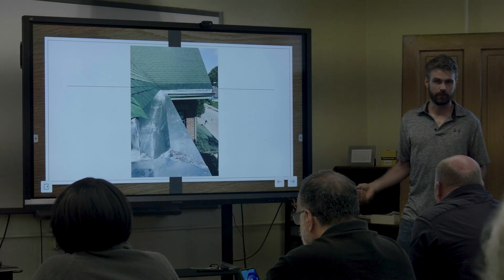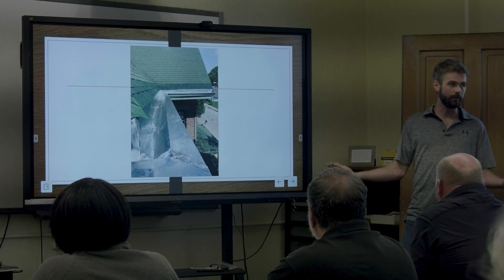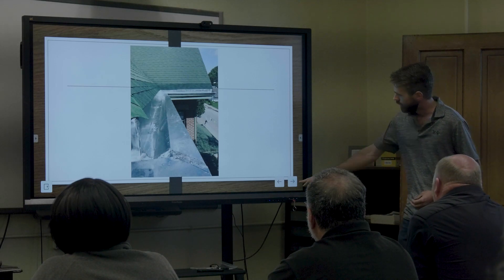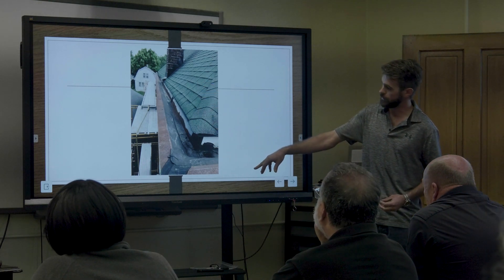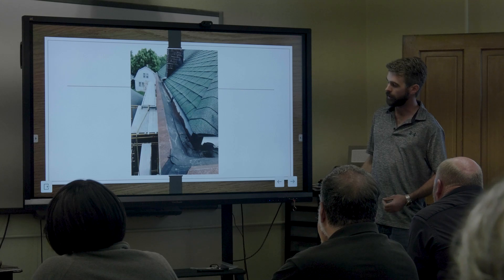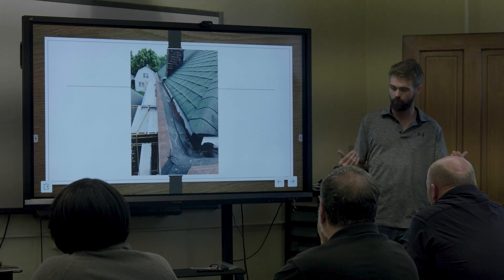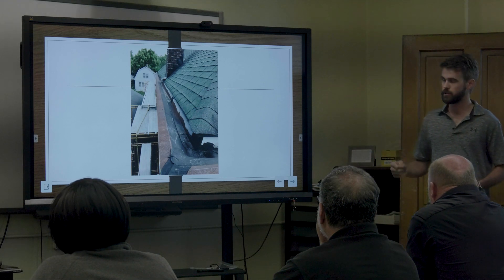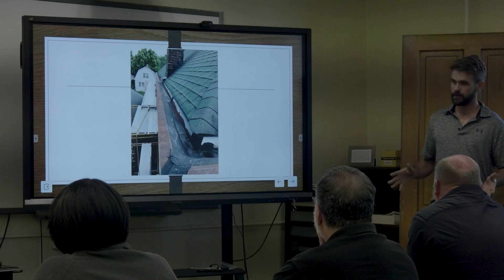A lot of you are going to have houses in historic districts and you can't get away with stainless steel because of the shiny look — they want to match what was original and historic. This was one project we had done with an expansion joint for a 50-foot stretch. At that point you want to break it up, because you've got those forces fighting each other. About an eighth inch of motion from that temperature swing is enough to bust the seams. You want to make sure your gutter is engineered for your house.